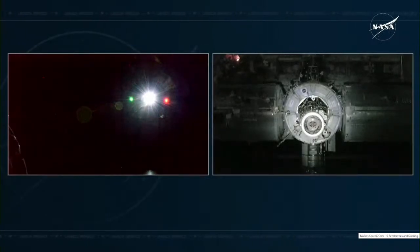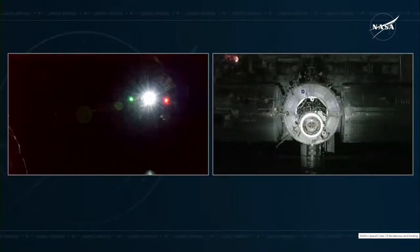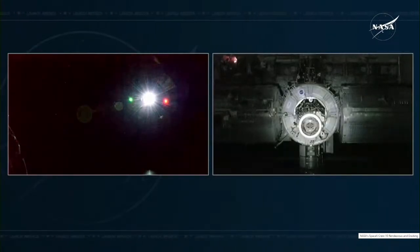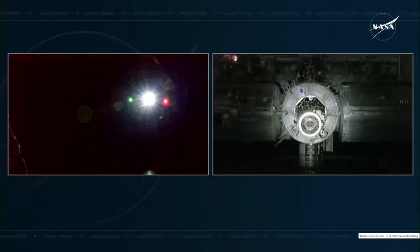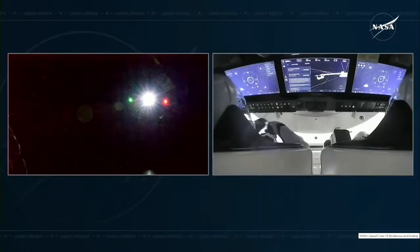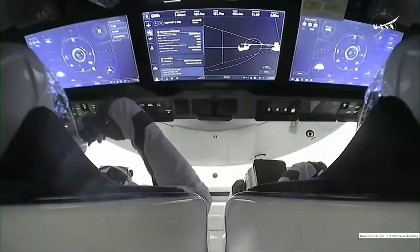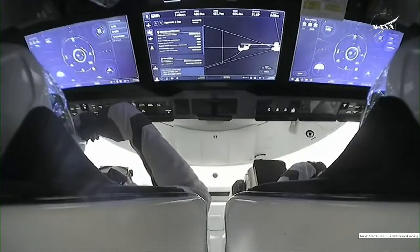Confirm crew readiness for final approach. SpaceX Dragon, Crew-10 is ready for final approach. And that is great words there to hear from SpaceX Mission Control. Resume has been commanded. Reminder, once Dragon is inside the crew hands-off point, retreat and breakout are not permitted. And Anna, here we go.